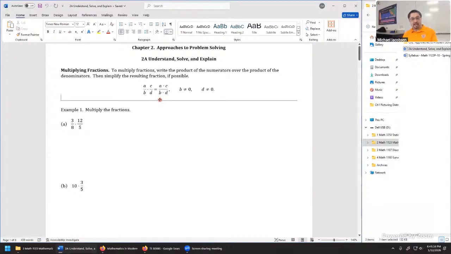And this is basically how my notes are going to be organized for the whole semester. I'll say where we're at. Usually there's going to be something here, maybe a definition or a procedure, something along those lines. And I put a little break here to say, after we talked about the concept of multiplying fractions, the immediate thing we must do is practice it. So the related example is always going to be directly below. I'll try to give us a lot of opportunities to practice. So there's several versions here, but let me hide this one so that there's not too much going on. And this is pretty much what the experience is going to look like.